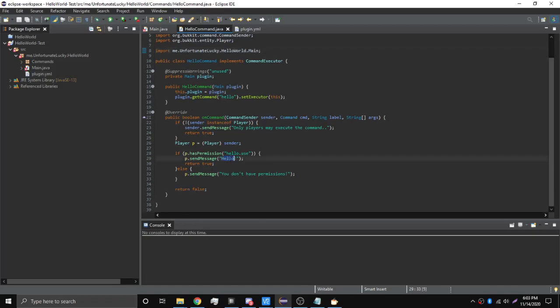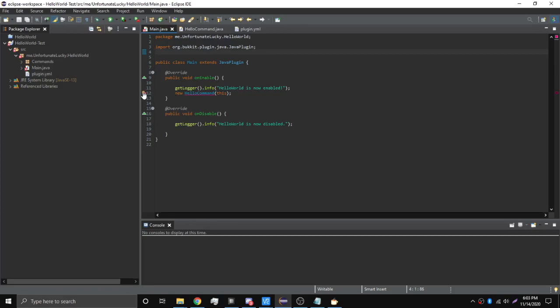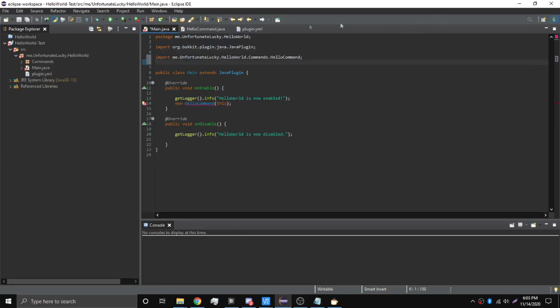Of course, you can always change the send message, or if you want, you can change the permission, get command, and all that. Now, you might notice that I have a HelloCommand cannot be resolved to a type. If you do Control Shift O, it'll go ahead and import it. Turns out you need to import the child package, which would be command, to the parent package, which would be HelloWorld. I did not think this was actually necessary because it's a package inside of the package. Why would you need to import the package inside of it to use it? If it's all in the same package, I don't think you'd need to do that, but I guess you do.